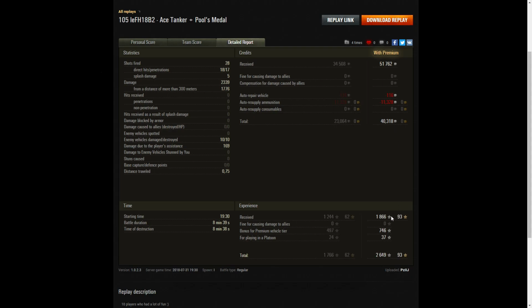He also picked up 1,866 XP, but got a bonus because this is a premium vehicle, one of the only 2 premium Artys in the game at the moment, but we have high hopes that Wargaming will introduce more premium Arty in the future. Maybe not as OP as this one, but still premium all the same. And he got an extra 746 XP for being a premium vehicle and 37 XP for being in a platoon at the start of the battle. So he took away 2,649 experience points altogether.